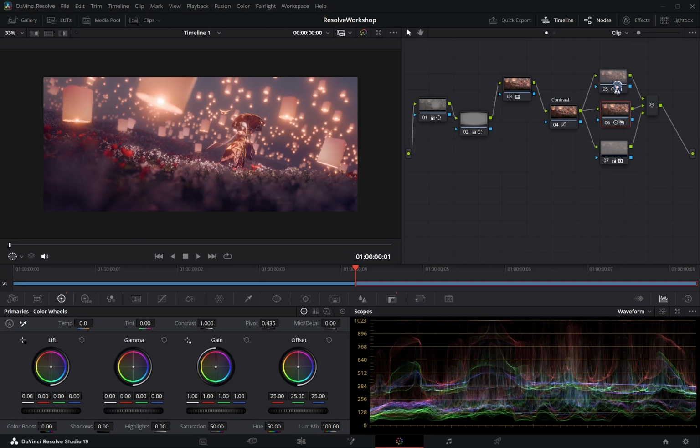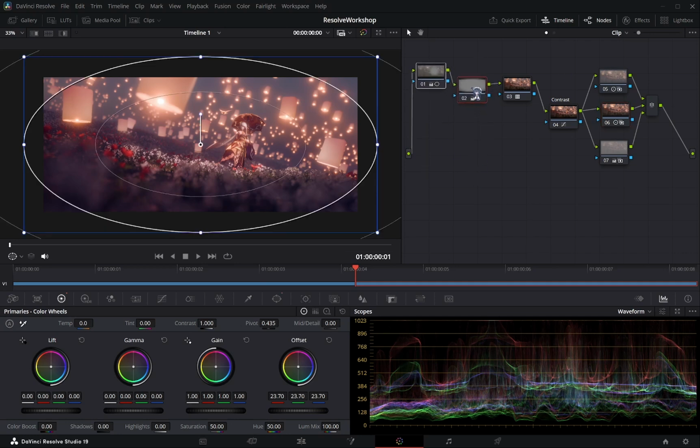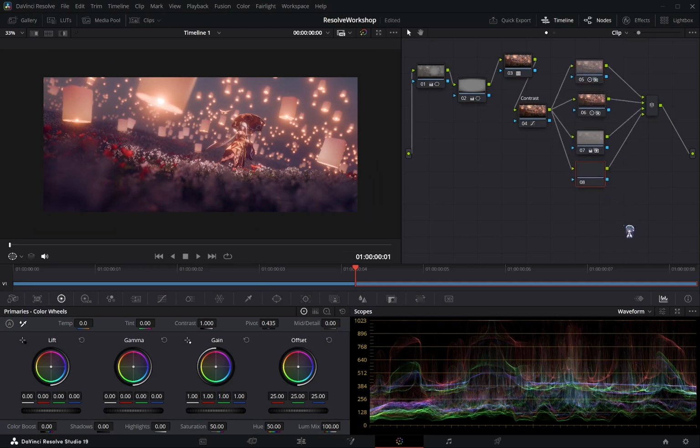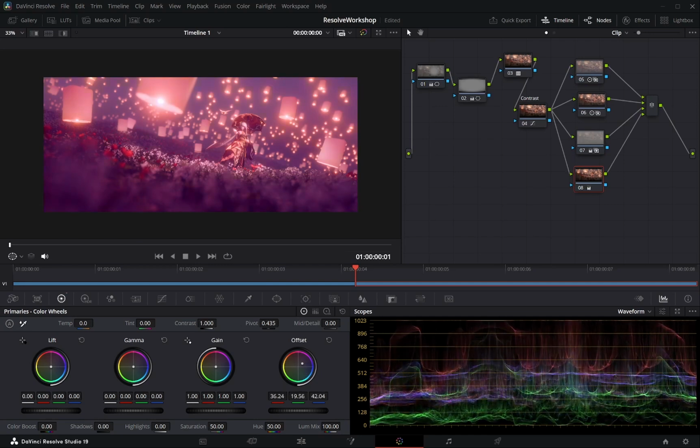I'll just show another thing. So, if you get tired of looking at an orange, yellow, anime-ish background and want a refresher, you can get a completely different style by doing something like, what should I do? I'll just create another parallel node. It doesn't matter too much. Create another parallel node and drag the offset. Play around with the offset.